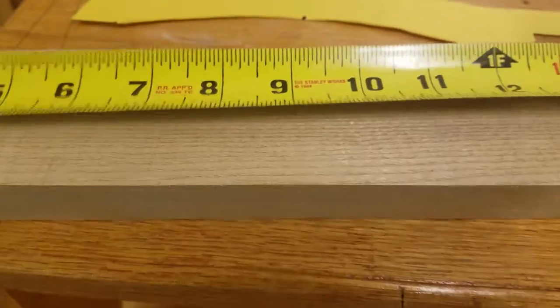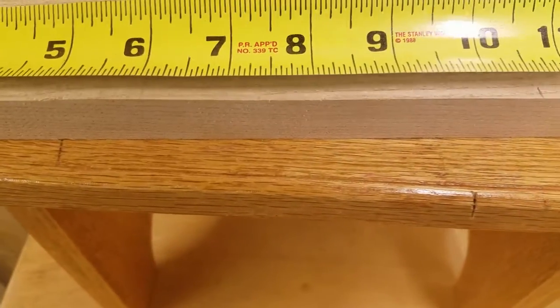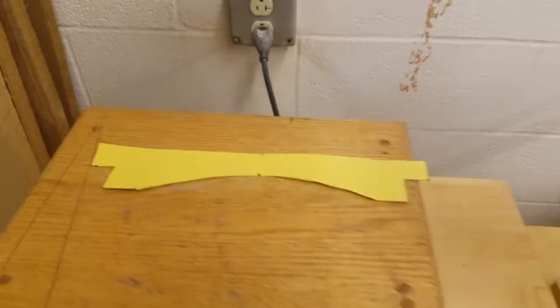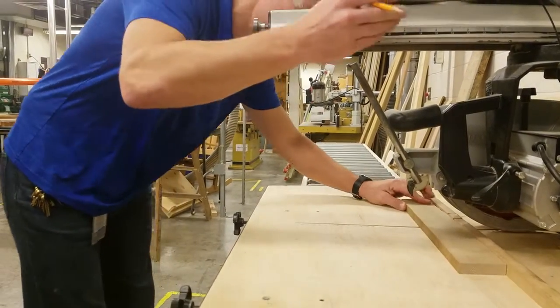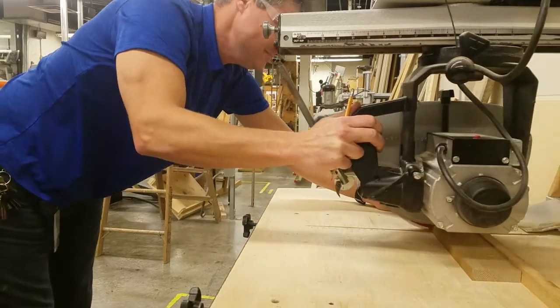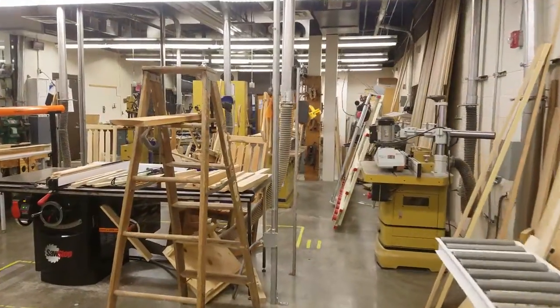So let's grab our tape measure. We're going to grab 10 3/4. There we go. We'll put a mark at 10 3/4. Just double check it, make sure that's right. Okay, now we're going to take it over to the radial arm saw and we'll cut that to length, and then we can lay out the rest of our stretcher. So let's bring it over here to the radial arm saw. Set it up, and we're going to cut this to 10 3/4. That goes in the scrap barrel, and we go to the front of the room and lay out our stretcher.